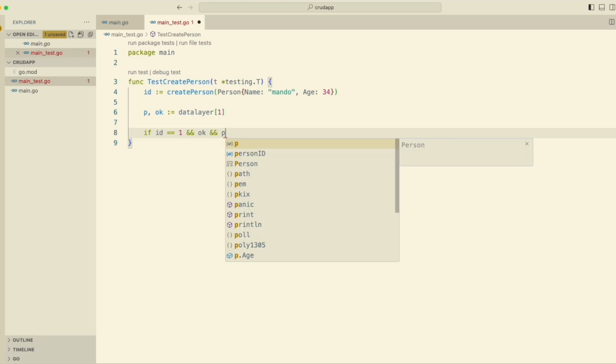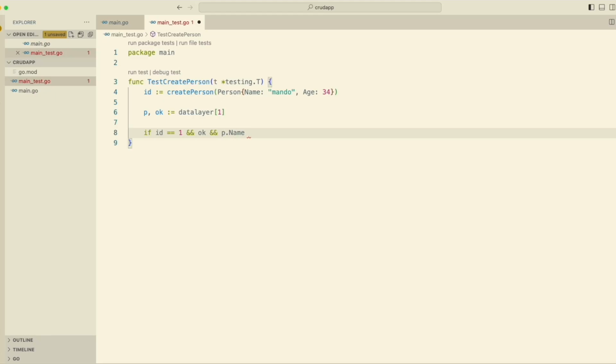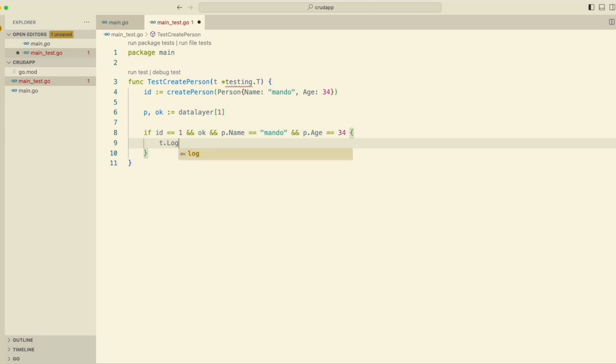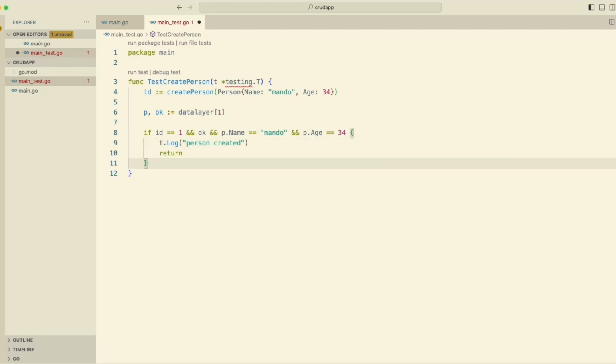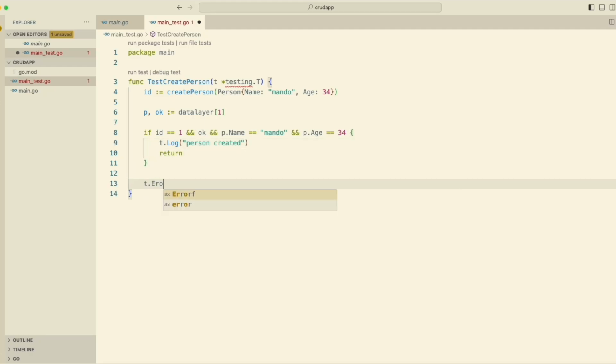That is our map, and we are just checking if id equals 1, and if the data layer has certain data in it, does it have the name and age fields or not. So name must be equal to Mando, and the age must be equal to 34. If all the required fields are correct, then we can say our person is created successfully, so we'll log person created successfully, and then return.